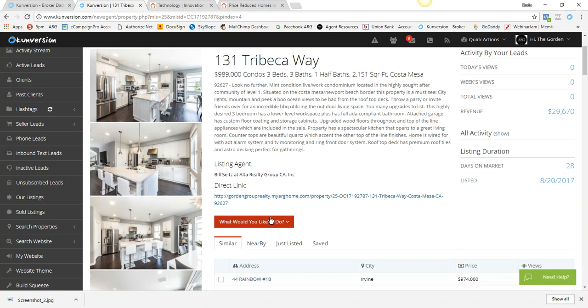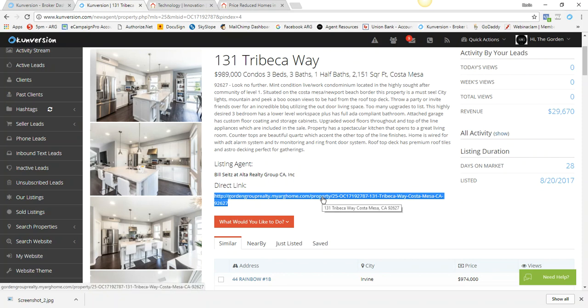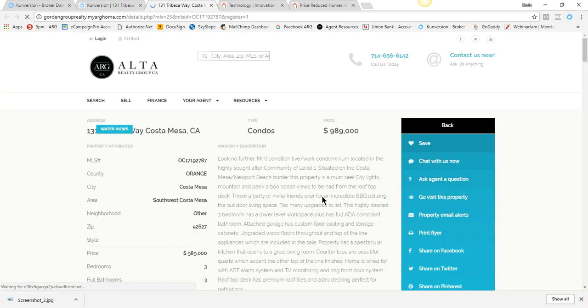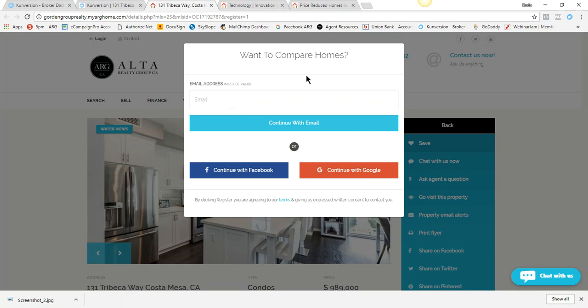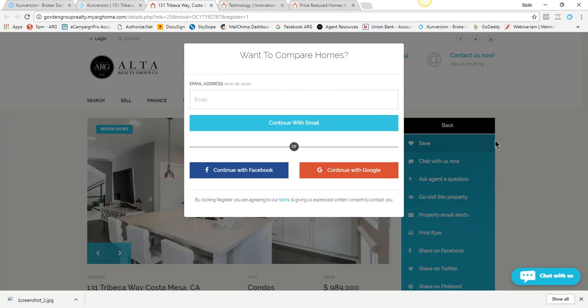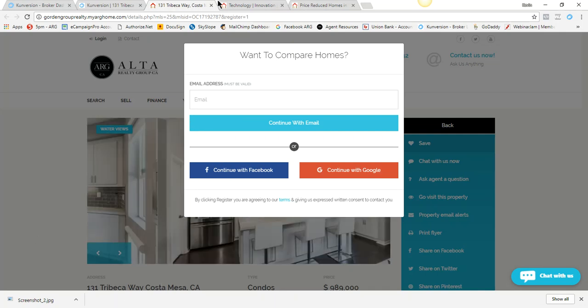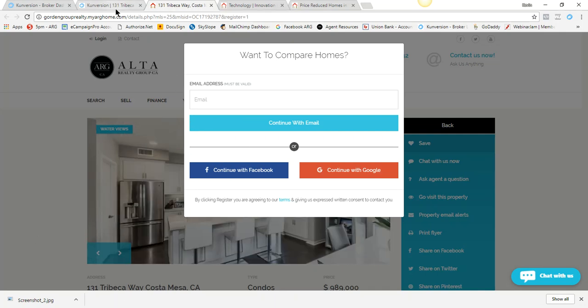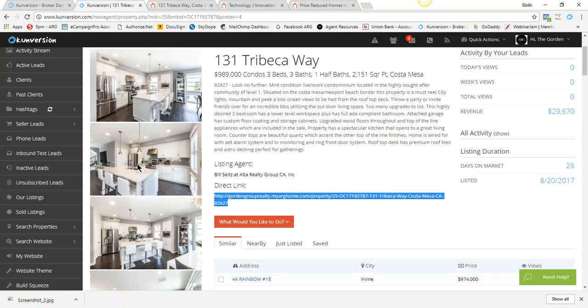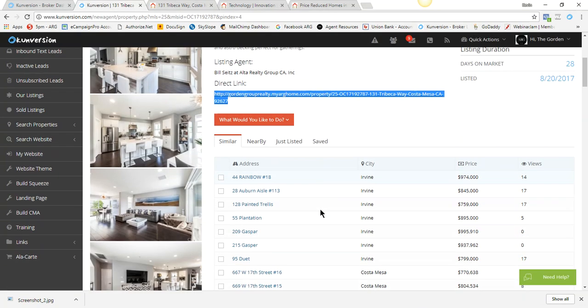And the best part about this is, first of all, you can click on here, and there's a direct link to the property. So if you click on that, we'll open it up in a new window, and hey, we've got to register. So it will go ahead and show you all the specs on the property. We're not going to go ahead and register right now, of course, but let's click back on here, and this is the most important tab right here.